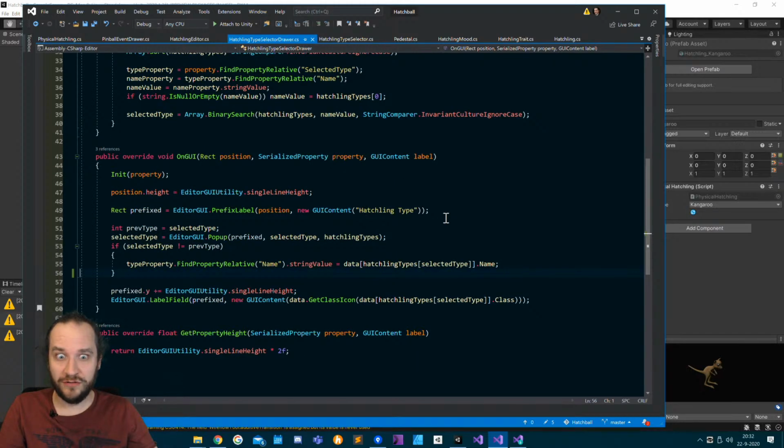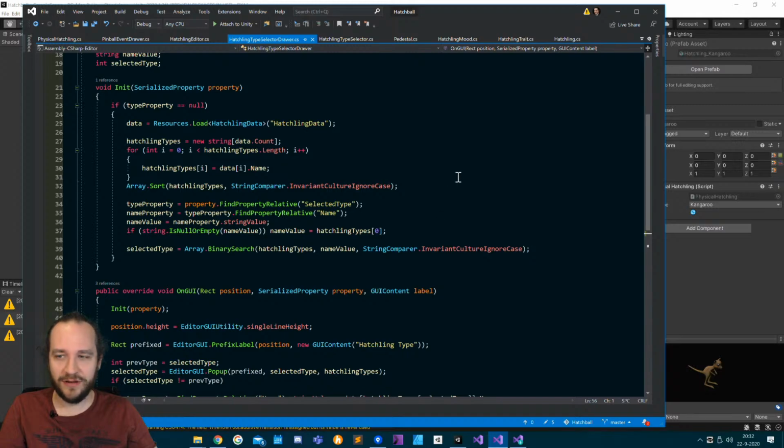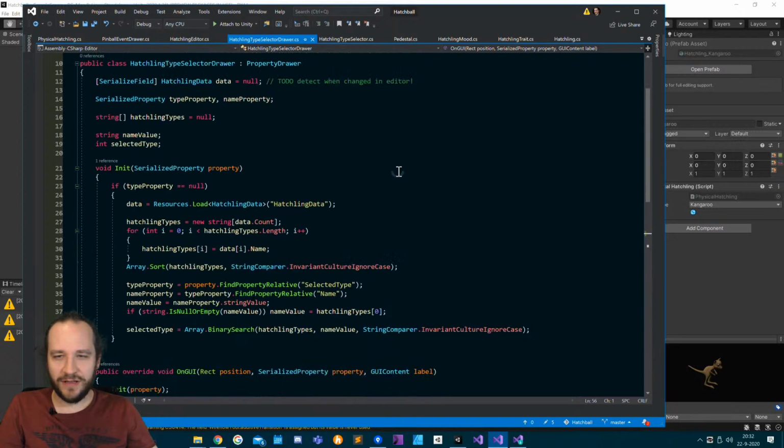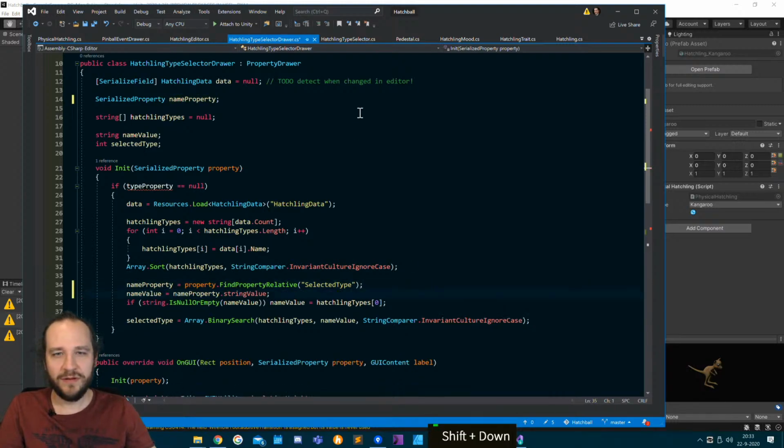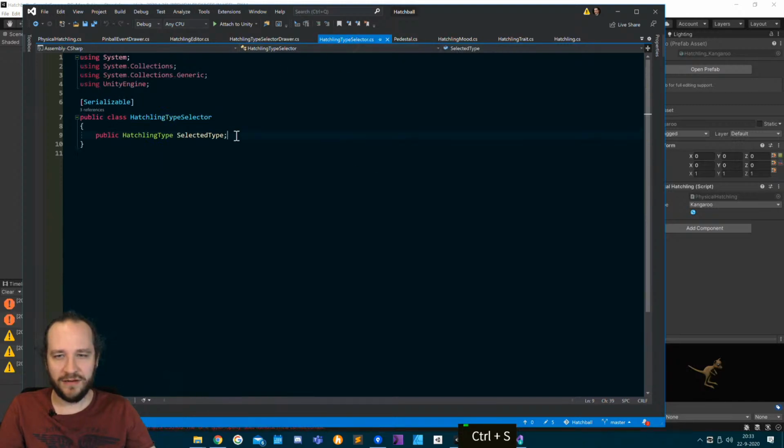which in turn makes me roll my eyes about last, what was it, Thursday, because then I was doing all this type property editing stuff and it was not working. But I'm not even gonna do that. So basically this is going to be name property, and it's going to be just the name. Selected type name. Selected type name. And that's just going to be a string.